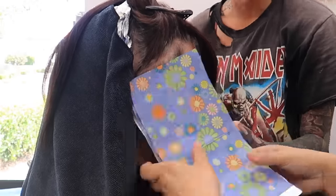This is what it's toned to. It's kind of dark over here, but overall, you can see a lot of those peachy tones are starting to disappear before your eyes. This is about 5 to 7 minutes in, and we were getting really excited to see how much orange was just disappearing.